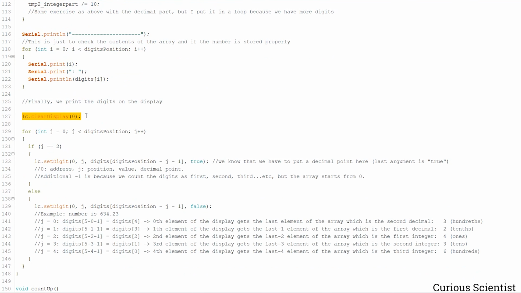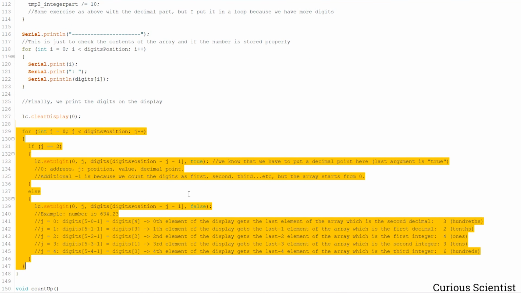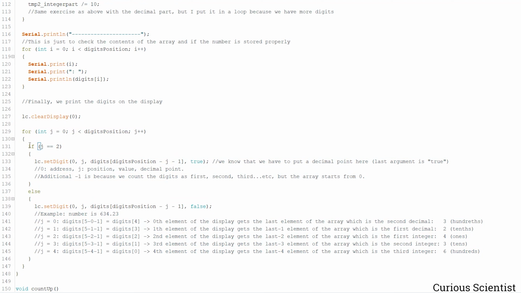So we clean up the display. And then in this for loop, I know that I want to have a decimal point at the second, let's say, segment, or more precisely in the third segment.